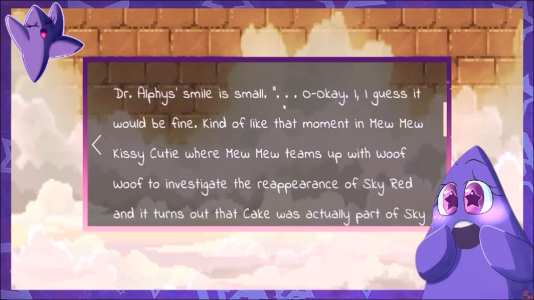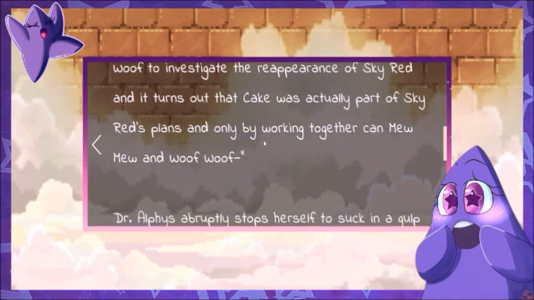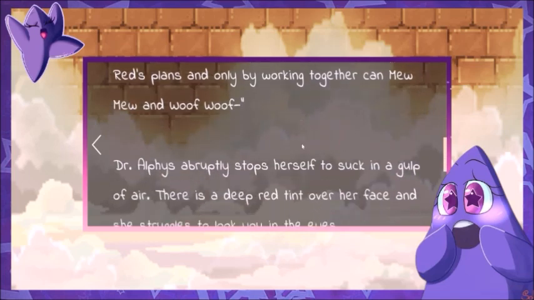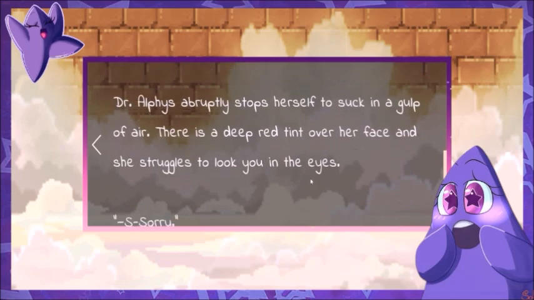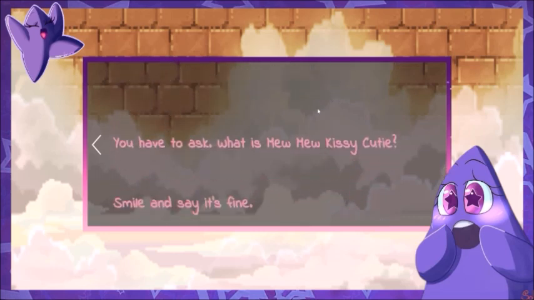Kind of like the moment in Mimu Kissy Cutie where Mimu teams up with Woof Woof to investigate the appearance of the Sky Red. It turns out the cake was actually part of the Sky Red's plan. And by working together can Mimu and Woof Woof. Alphys stops herself to suck in a gulp of air. There's a deep red tint over her face. Oh my god, you freaking precious baby! And she struggles to look you in the eye. Sorry.